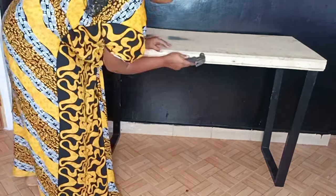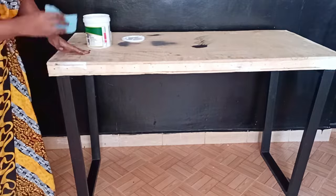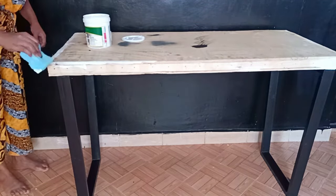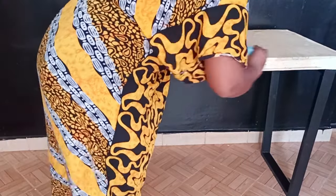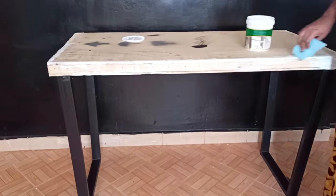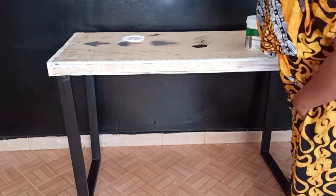So keep watching, guys. This is just, how can I say, part two of our transformation, because the first part we did the entertainment area. This is the second part, and the third part, guys, stay tuned, because any day this week, we're going to drop part one of the whole house makeover. Let's say it now, it will be part one of the makeover, and after that part one, we are going to bring you the final full transformation of the sitting room.